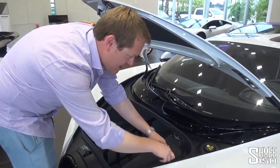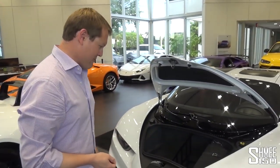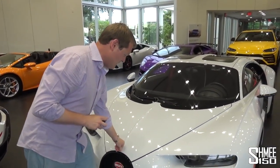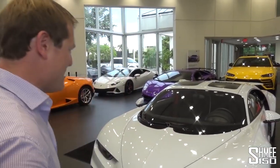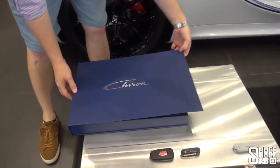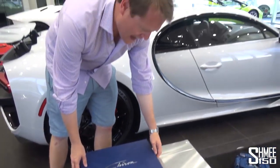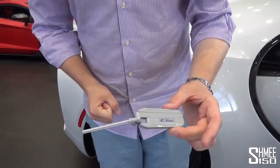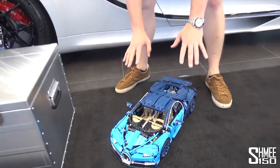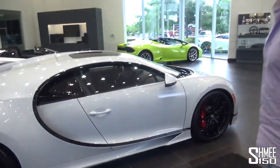What a thing — everything is just so beautifully presented. That's the thing with this car: this is completely brand new. It's only just come into Bugatti Broward, the dealership part of the Warren Henry Auto Group, who invited me today to come and take a look at it — literally arrived a few hours ago, prepared and tidied up just for us to come and explore. That's not actually all that you get with the car — there's one other thing to show you: a presentation book to tell you all about Bugatti and the Chiron, everything finished in such a nice way. And then there's the Lego Technic Bugatti Chiron — the speed key for the thing every Chiron owner needs. It doesn't actually come with the car, but it's just cool.